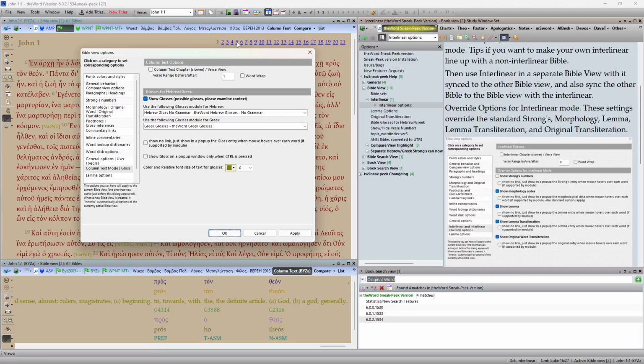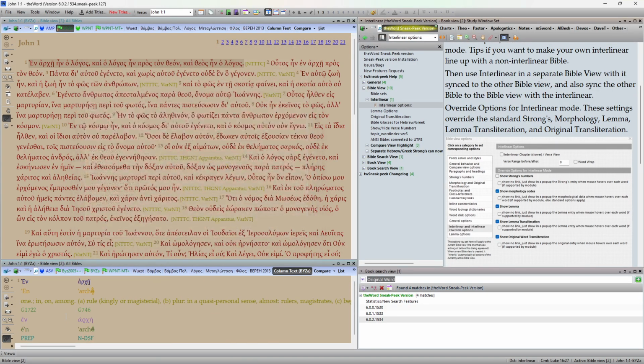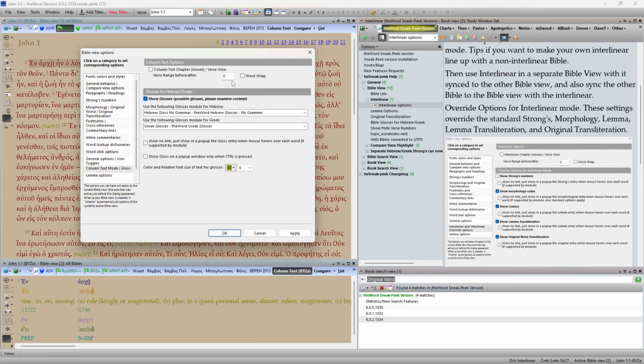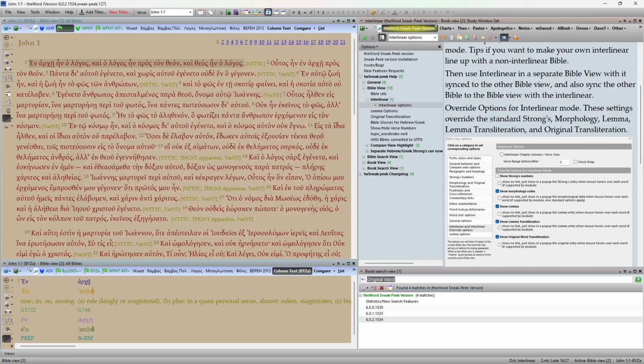Now, of course, you can just jump to the next word, or verse. So go back to this. Okay, continue back in here. So that is the basic interlinear column text, and there's also the chapter option, which is slower, it warned you. I prefer one verse at a time.